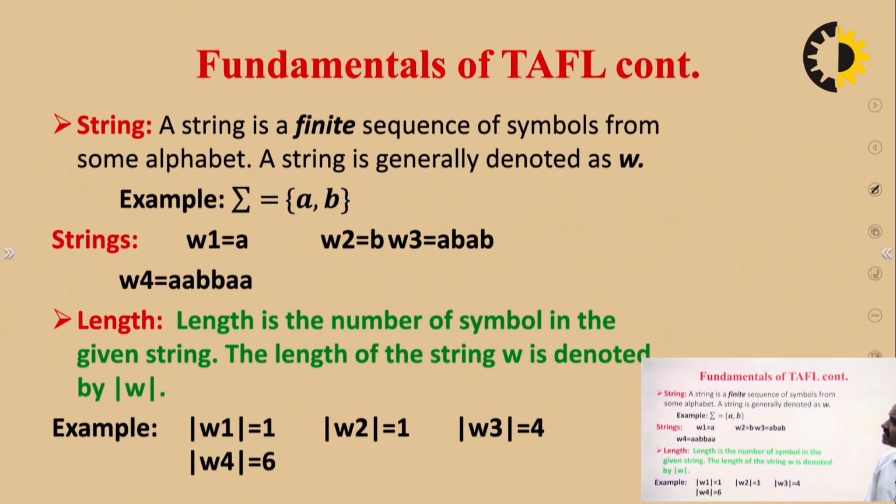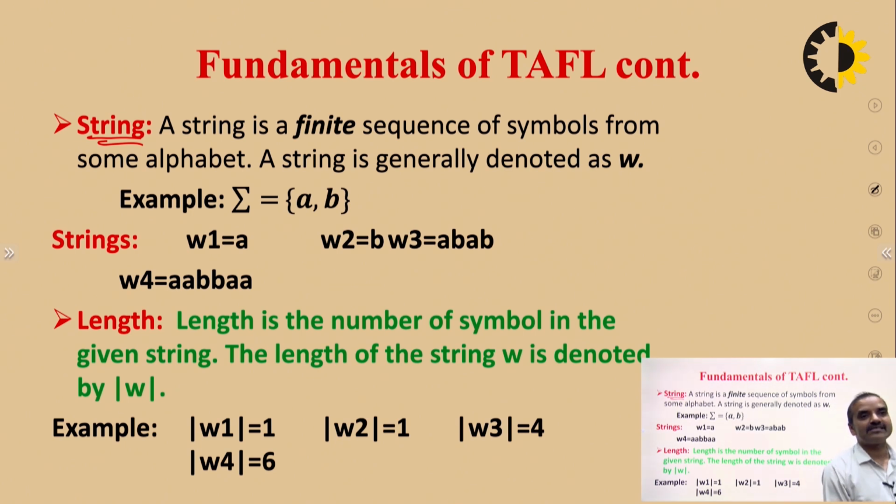The next one is string. This is the basic thing. We want to define what is meant by a string. A string is finite. Here also we have to use finite words, because we want a result, and for a result, the input must be finite. If you give infinite inputs, then we can't decide what type of output will be generated. So we use finite words here also.